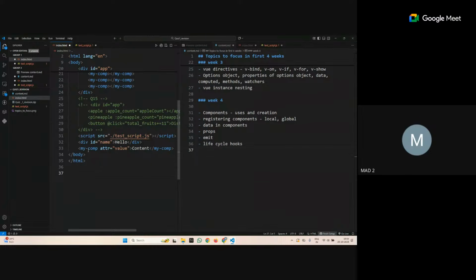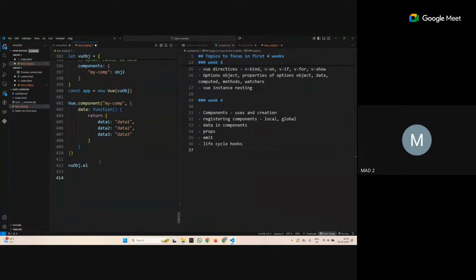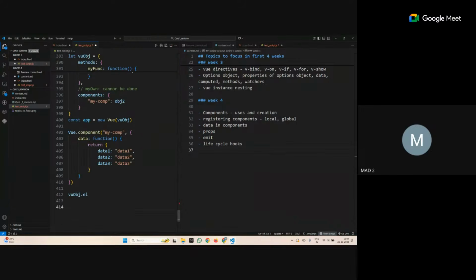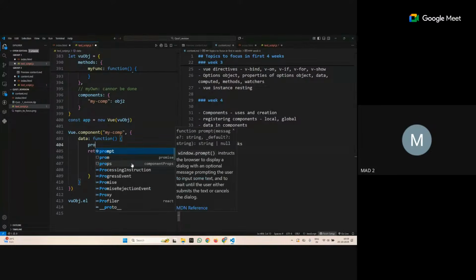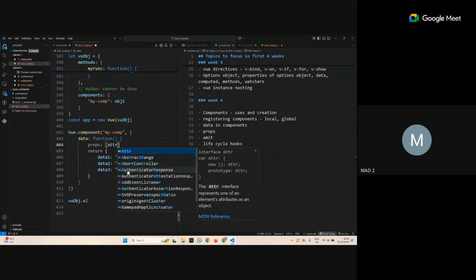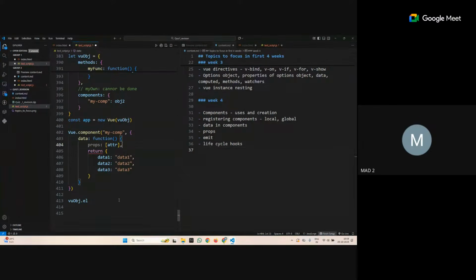But will my component have anything to do with this, or will it understand what this attr is? No, we have to define it explicitly. So that is what is defined here. Where is our component? Here. In order to make sure that my component makes some meaning of that attr provided, it has to be provided as props. So you have to write props here, and it is basically a list, and then it can have attr.